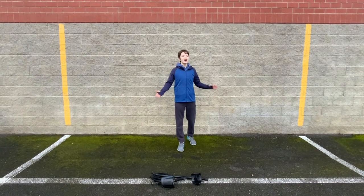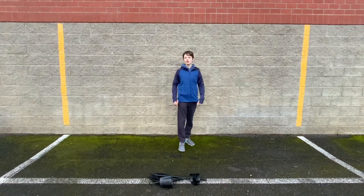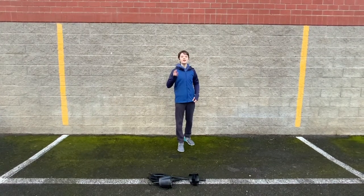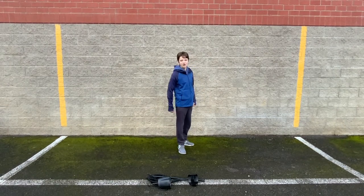Hey everybody, I'm here to show you how to set up and use a metal detector. First, we're going to show you all how to put it all together. Next, we're going to go and test it. Then, we're going to go out treasure hunting.